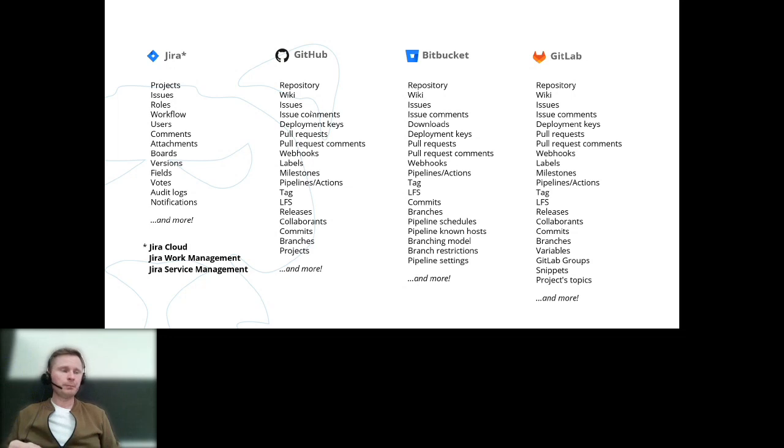You can elevate it to the maximum. Today, we are going to focus on Jira backup best practices. So basically, we can put to the shelf the rest of the slides of GitHub, Bitbucket, and GitLab. During today's meeting, we are not going to discuss them. Basically, Jira. This is something that we are most interested in today.